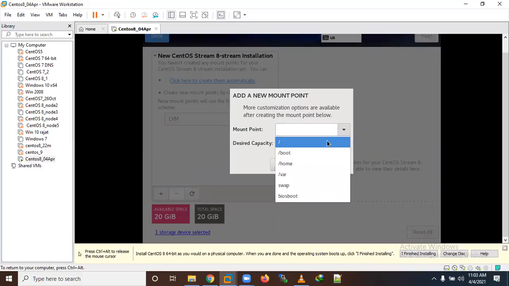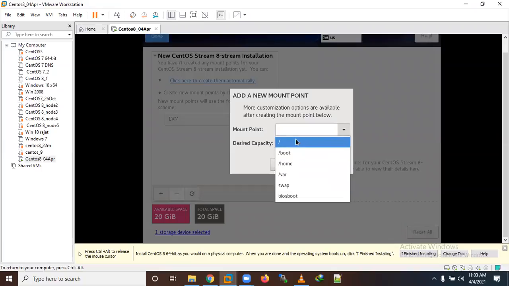Before this lecture we completed the file structure, and that was the reason I told you. So now you know the meaning of slash. What does slash boot mean? Your kernel files. Slash home is the user home directory, then slash var, and swap. Swap is equal to paging files. In Windows we call it paging files; here we call it swap.